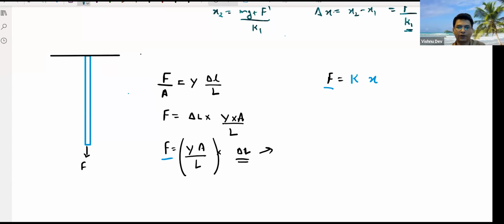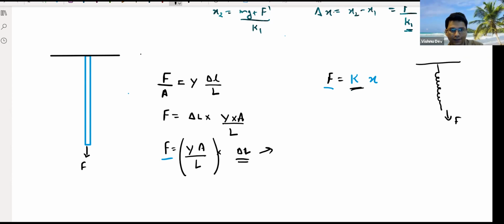Okay, very good. So if I'm comparing this rod with a spring, if I have to replace this, now instead of this I have to put a spring, because it is easier to work with springs. It becomes like this, on which force F is acting. So if I have to replace this with this, I have to find this K.